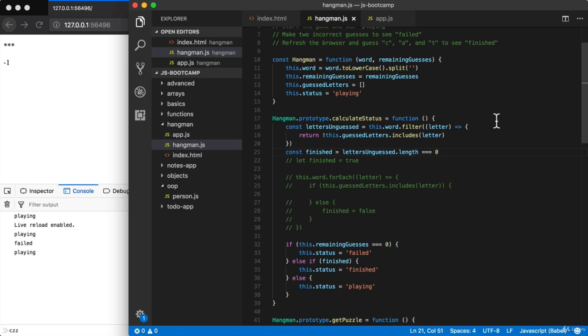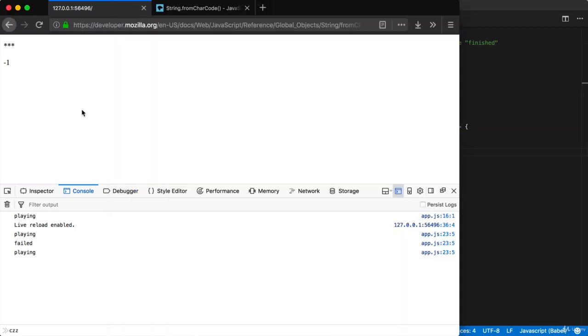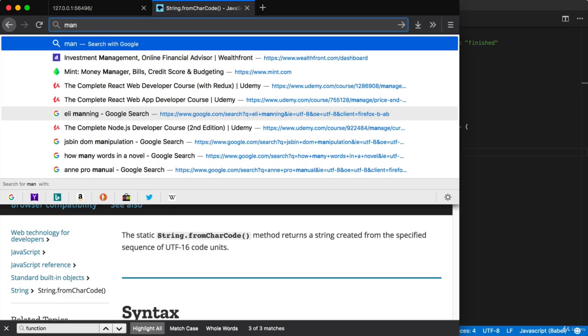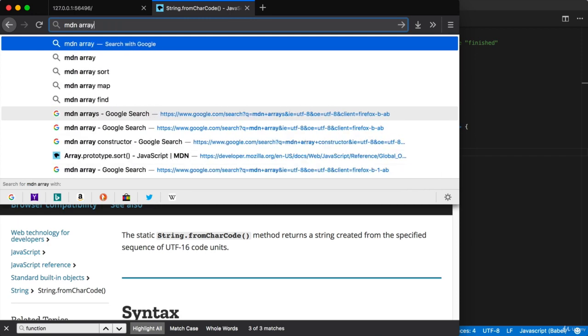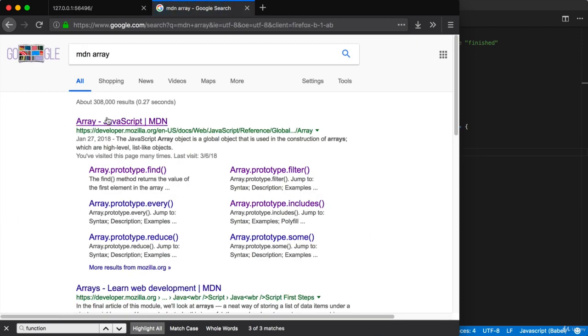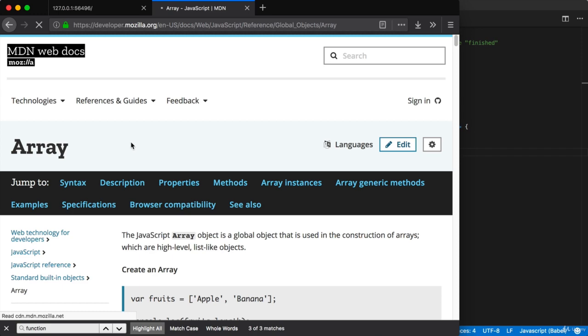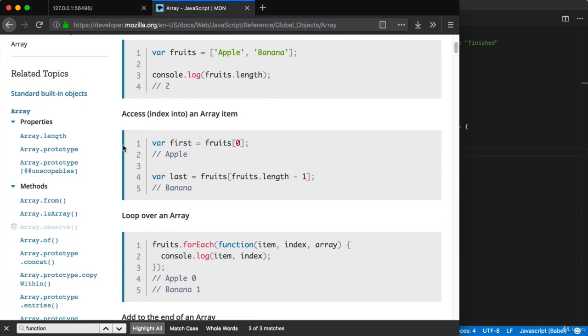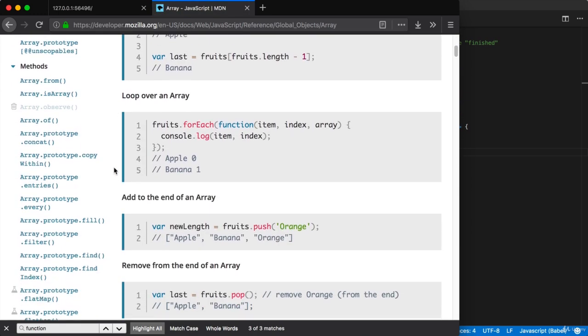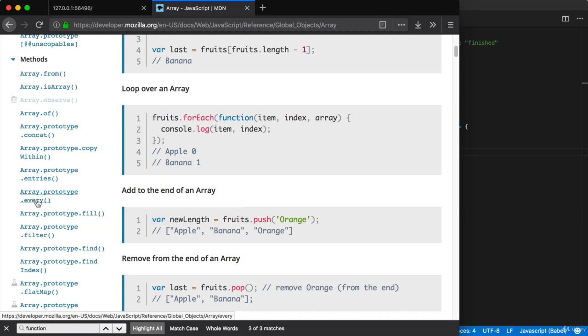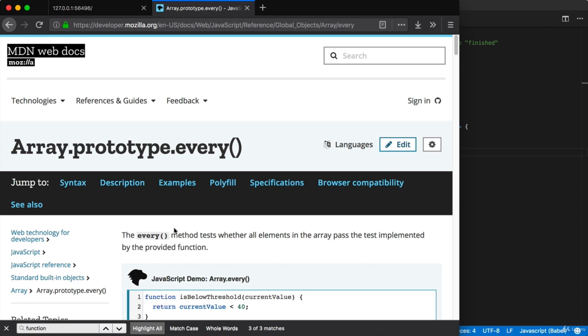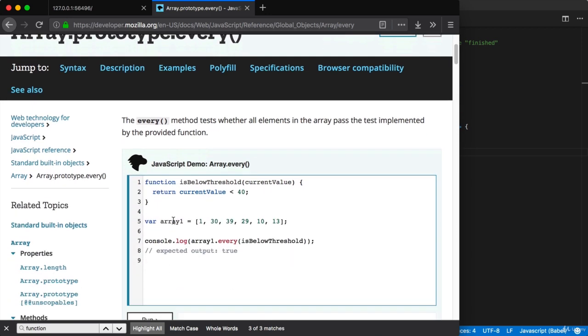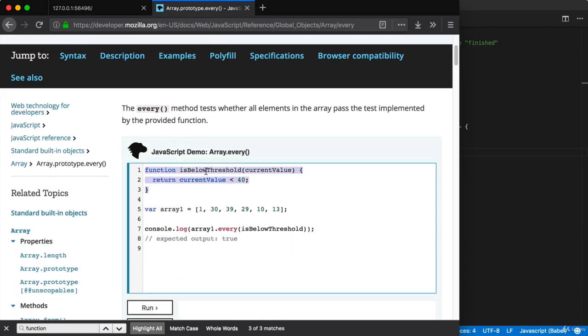We're going to look at a new array method designed specifically for this sort of problem. Let's head over to the array methods page. That's MDN array. And over here, we're going to look at the methods in the left-hand sidebar. The one that we're looking for is every, down below. Every returns either true or false. It returns true if every array item matches your comparison function, and it returns false otherwise.